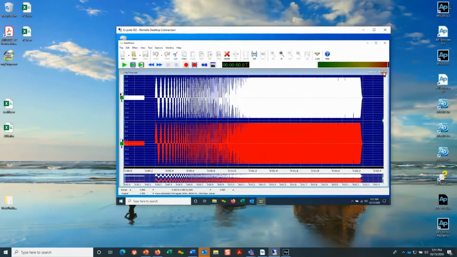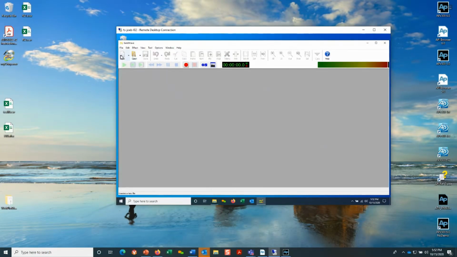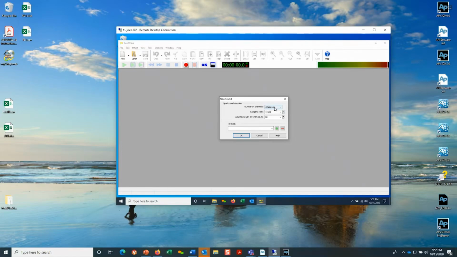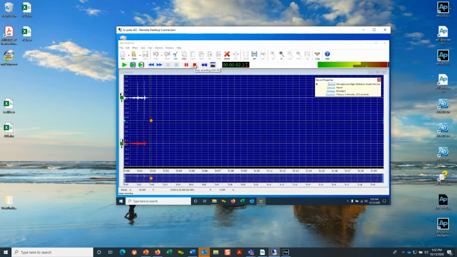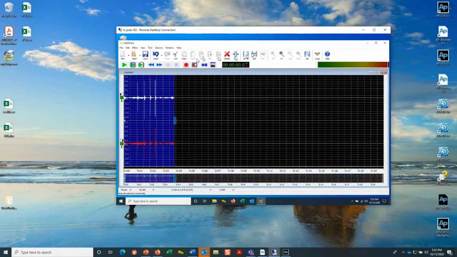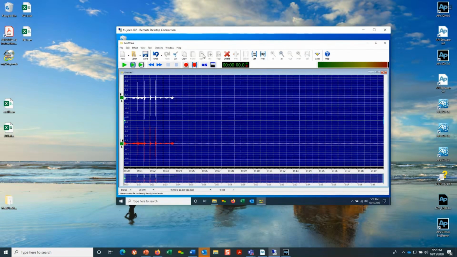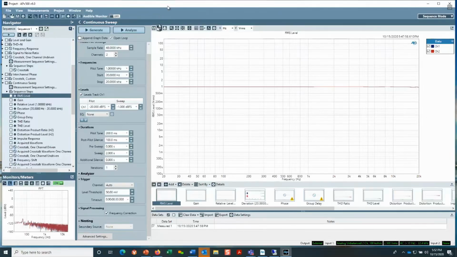Another thing I want to do here is, instead of opening a file, I'm going to create a new file, and it's set up to record a stereo file at 44.1 kilohertz for 20 seconds. So we'll just check if we're ready to record here, make a little bit of noise. Yeah, that seems to be working. So I will select all and get ready to record over top of that. And then we get our analyzer prepared to generate that speech signal.